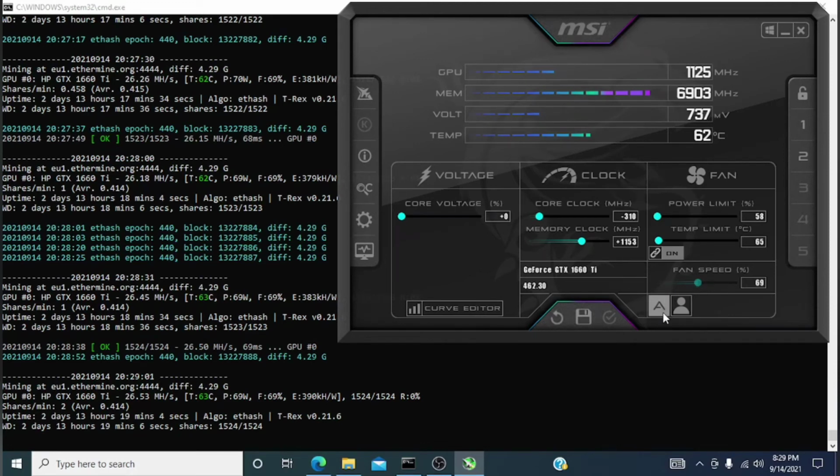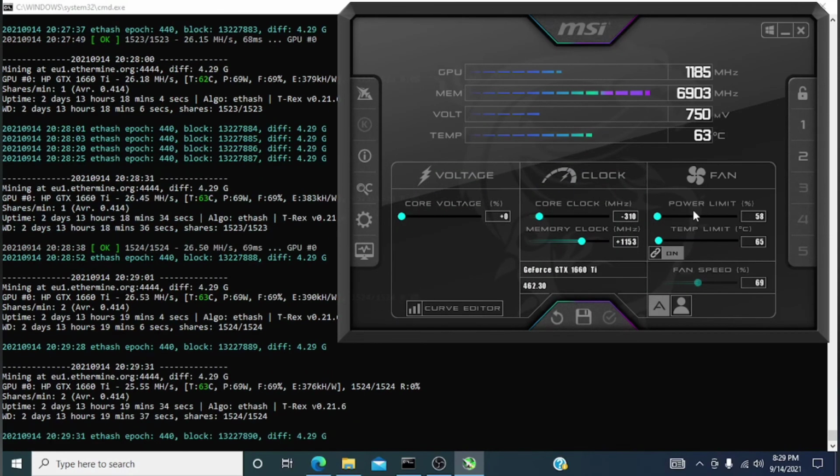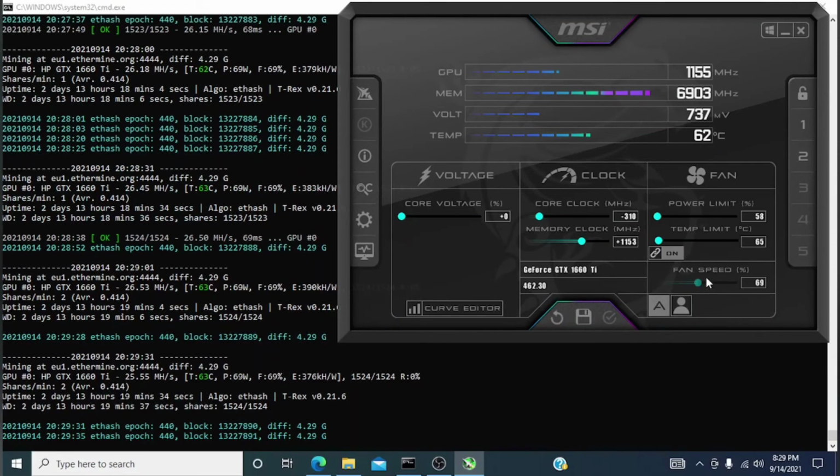If you guys click right here, and then this just shaded in gray, that means that your fan is gonna adjust to the temperature automatically, and I highly recommend that, so you don't have to be worried if your fan speed is set at a good setting to where it's going to keep your GPU consistently at the right temperature. You don't have to worry that in the hottest part of the day, or if your AC goes off in your house, your GPU is going to get hot.